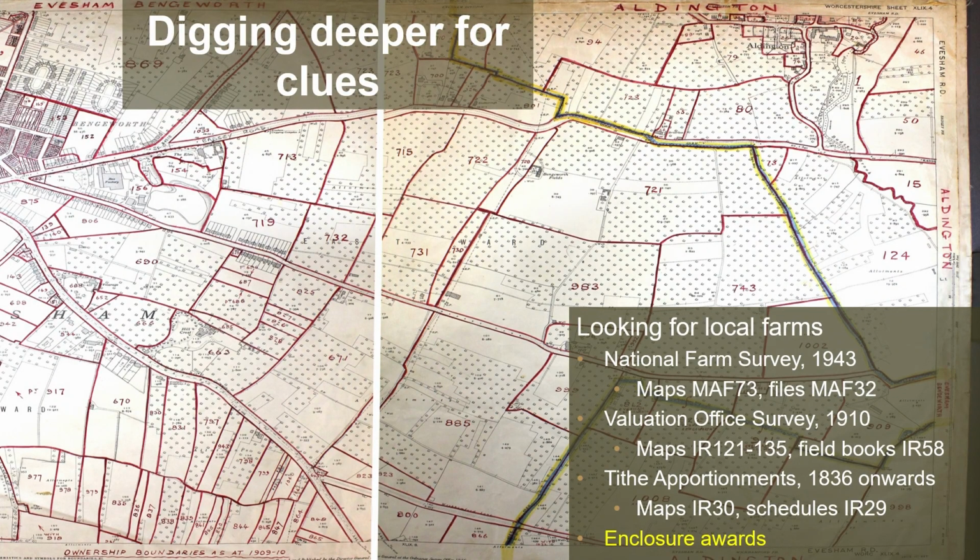The reason why they're often associated with the lack of a tithe award is that as well as changing the way the fields were structured or the right to graze was managed, people often took the opportunity to merge tithes into the land. Again, quite technical, but if that had happened, there was no need for a tithe apportionment.